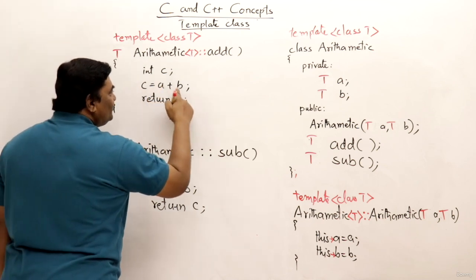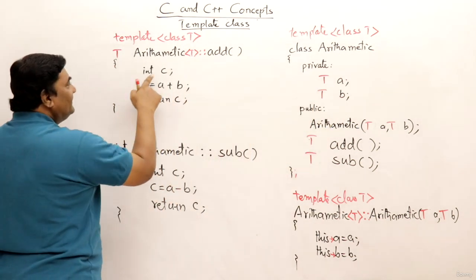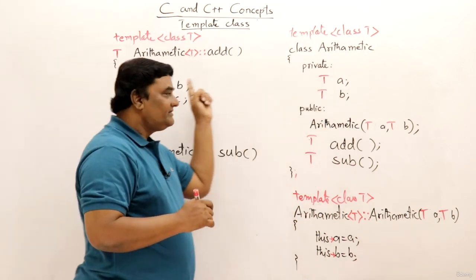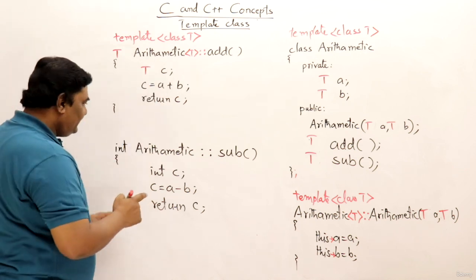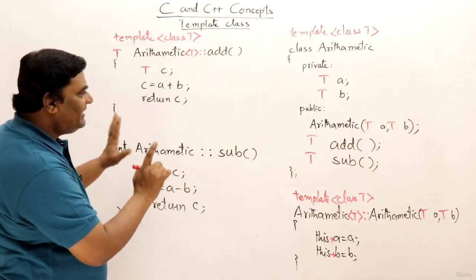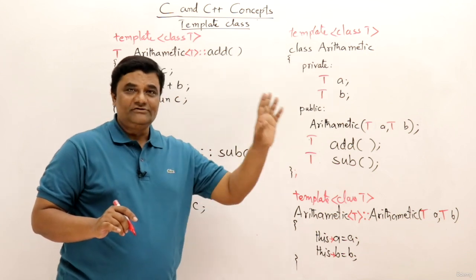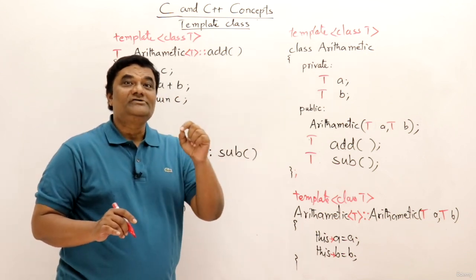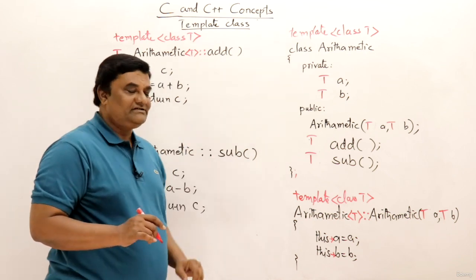Then these two are added, and the result is stored in C. So what should be the type of C? Same as their type, so C should also be T. Yes, this is also T. See, in my code, almost wherever I have declared a data type, it is changing to T. But it may not be true always. Remember this one. So you have to observe and change it. Whichever should be changed, only that one you change.